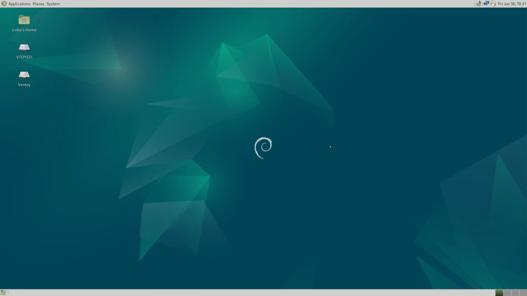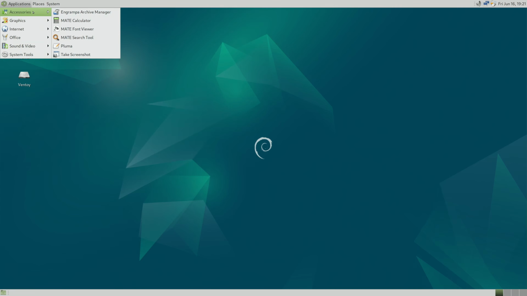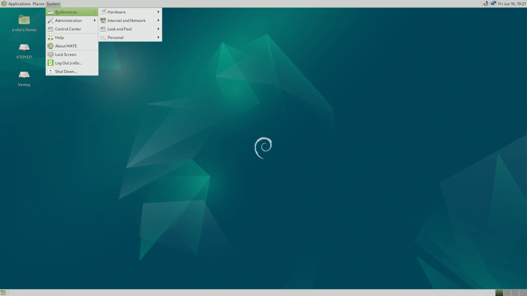Okay, so we are actually logged in now. Cool. First off, I want to note, this does really look like XFCE, so I'm guessing that XFCE is based on GNOME 2 as well, or XFCE is based on Mate, which would explain a lot. It also looks a lot like Cinnamon, so does Cinnamon also have some roots in GNOME 2, I wonder? I guess. I don't know. We'll have to look and find out when I'm not in the middle of filming a video, because I can't Google that while I'm trying to figure out what to do.